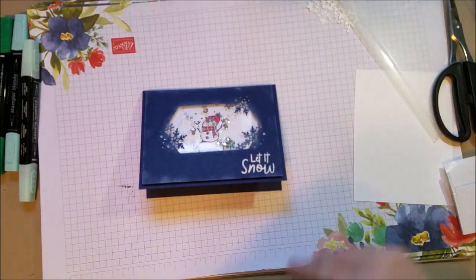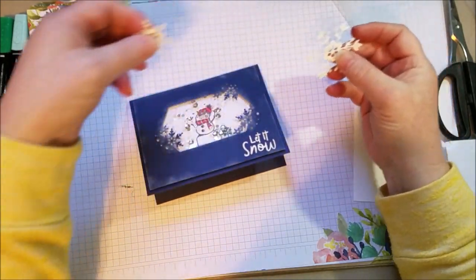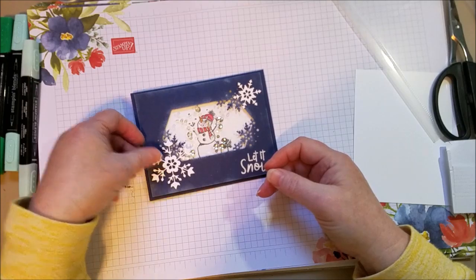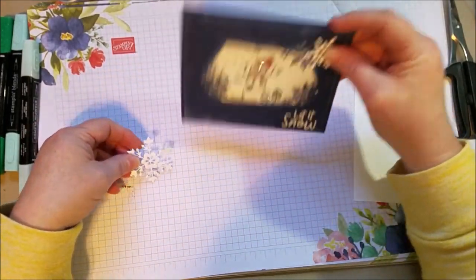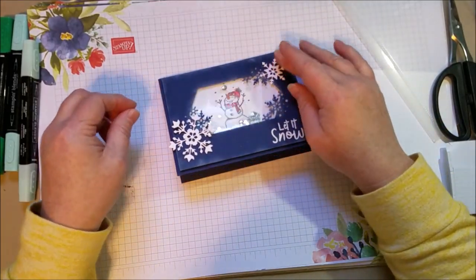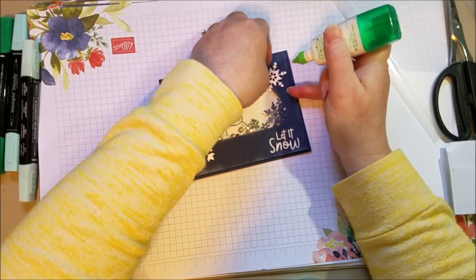And now we're going to do some further embellishing with our snowflakes. So I've got a couple. I cut a bigger one and a little one. I thought I'd put the little one up here and the bigger one down here just for some added snow. And maybe that might get a little busy. But it's all about just a fun card, so I like it. And for this one, I'm just going to add just a dot of glue behind the little one.